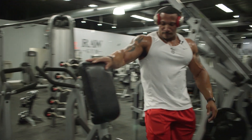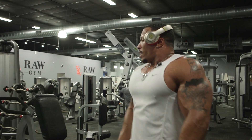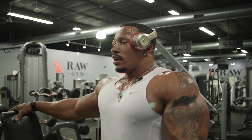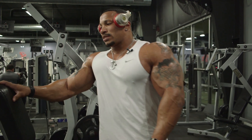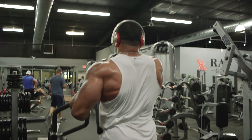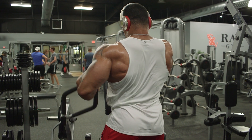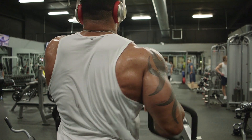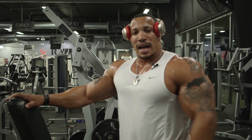This is just a basic hamstring horizontal rope. This is a movement that my guys Brian and Hunter kind of came up on. It's a bit of an isolation movement with a really good squeeze and contraction. What we're going to do is start off with one arm, then go into two. Isolation works really, really good, especially trying to build good symmetry on both sides.